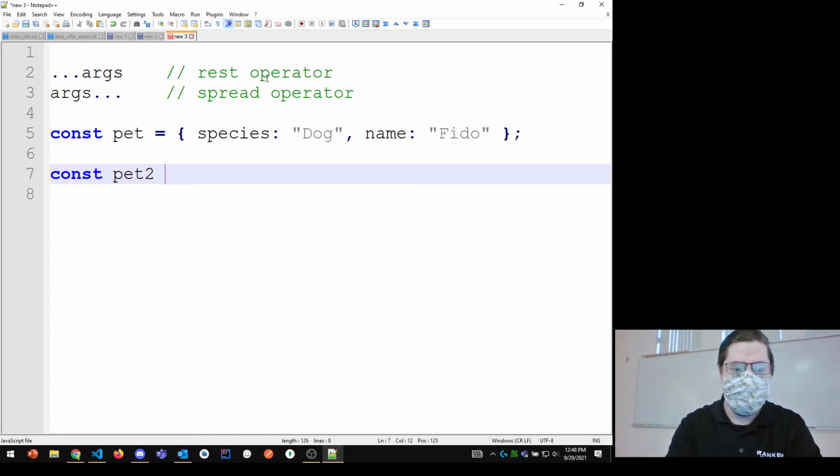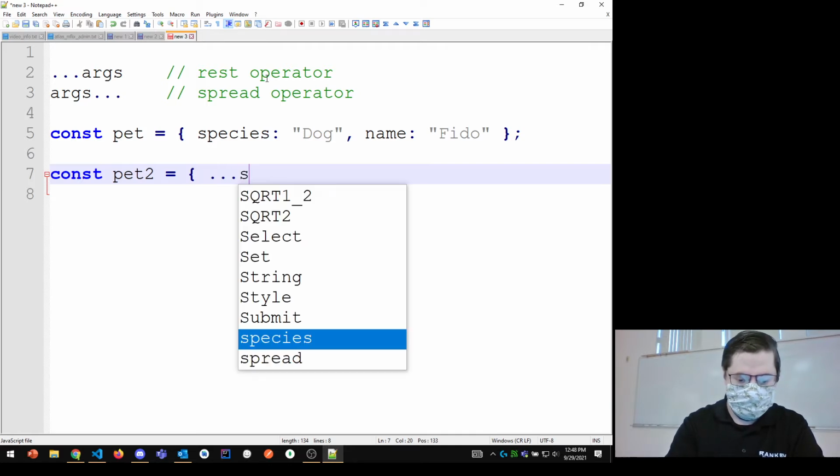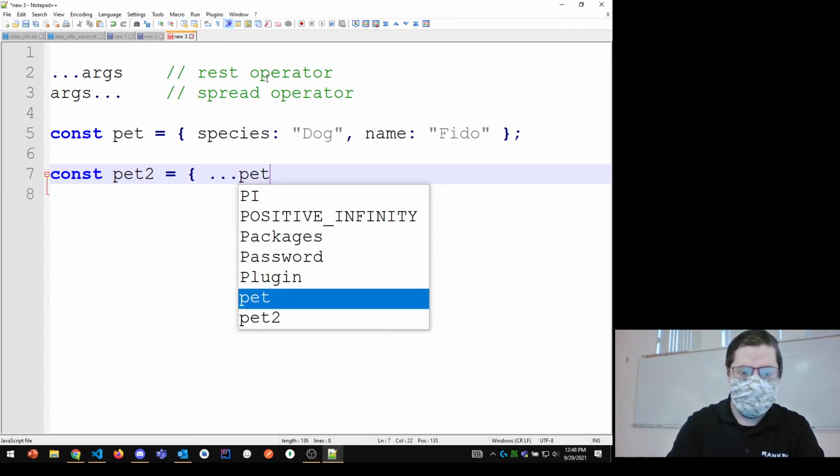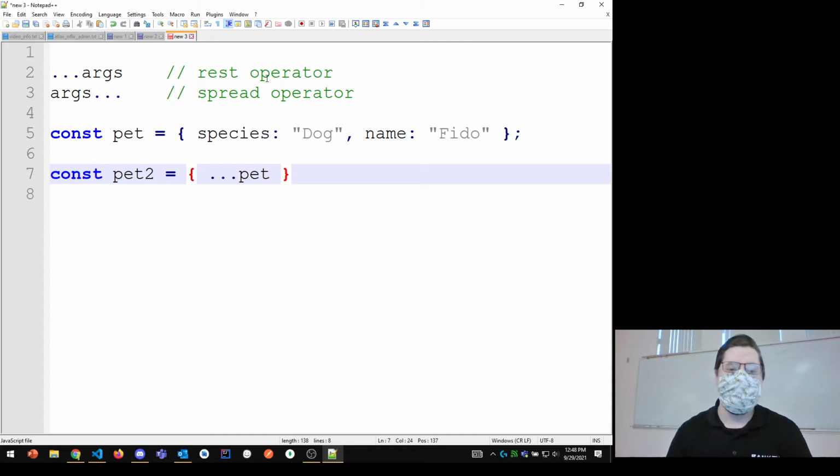I say pet2 is equal to the spread of pet.